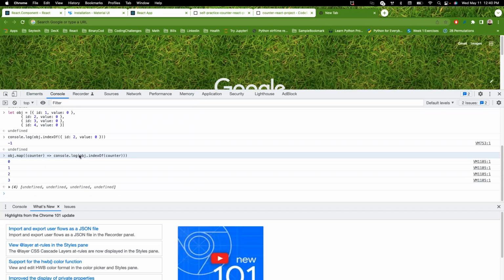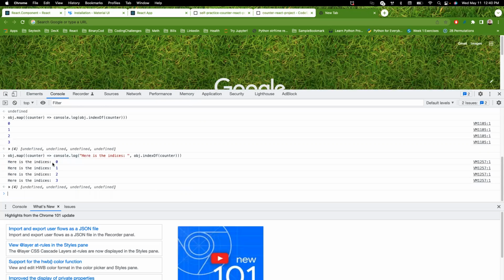So what we can do is, if I do this, I can type it here. Here is the indices. Oh, in plural, indices, right? Yeah, get that up. And now see 0, 1, 2, 3.